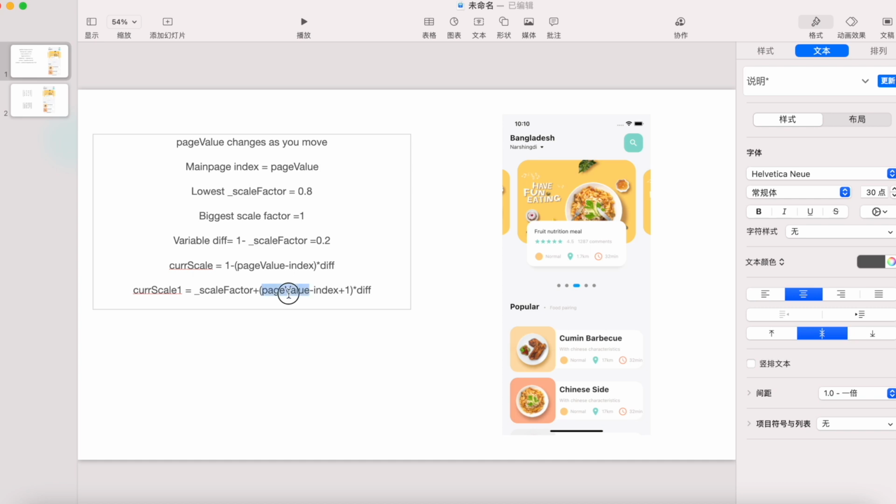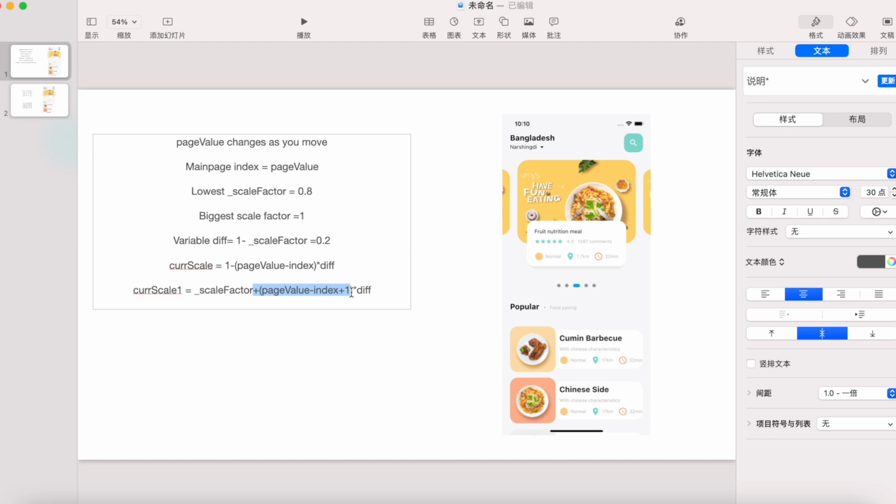All right, and page value slowly decreases as you move it to the right. It increases as you move it to the left. We saw it earlier, okay? So in case of moving it to the right, the middle one, the index decreases immediately by 1, okay? So that's why we have plus 1. Otherwise we'll end up having a negative value here, okay?